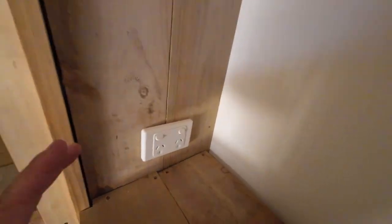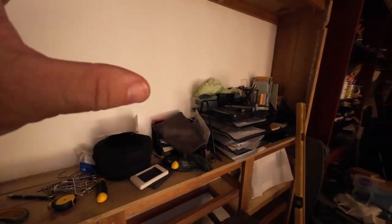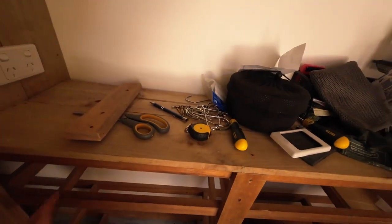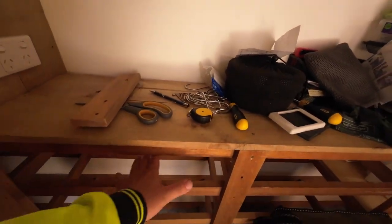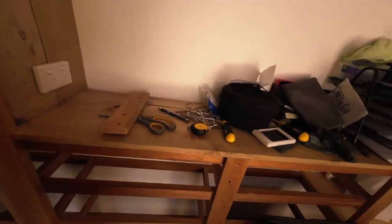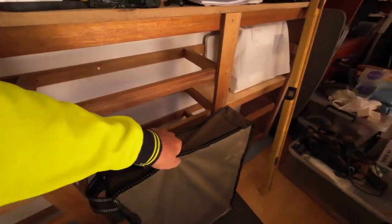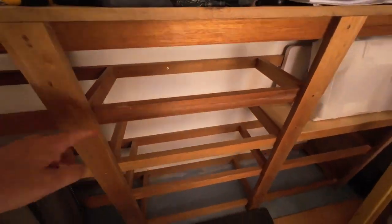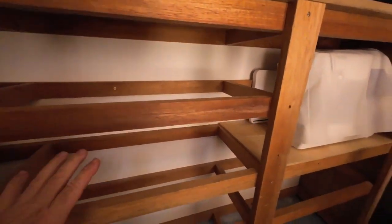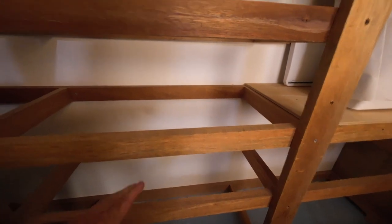That's that power point — means I've got power over here. Thinking now, looking around, I'm thinking about putting my cameras and camera gear here because I've got spaces where I could just put my batteries and things on this one shelf. There should be enough room — this bar is coming out so I'm going to have a small shelf at the top.